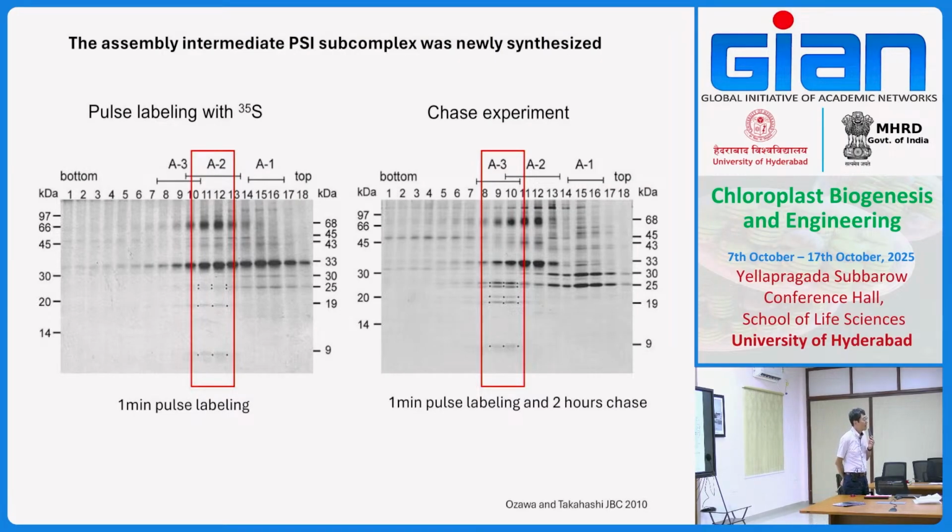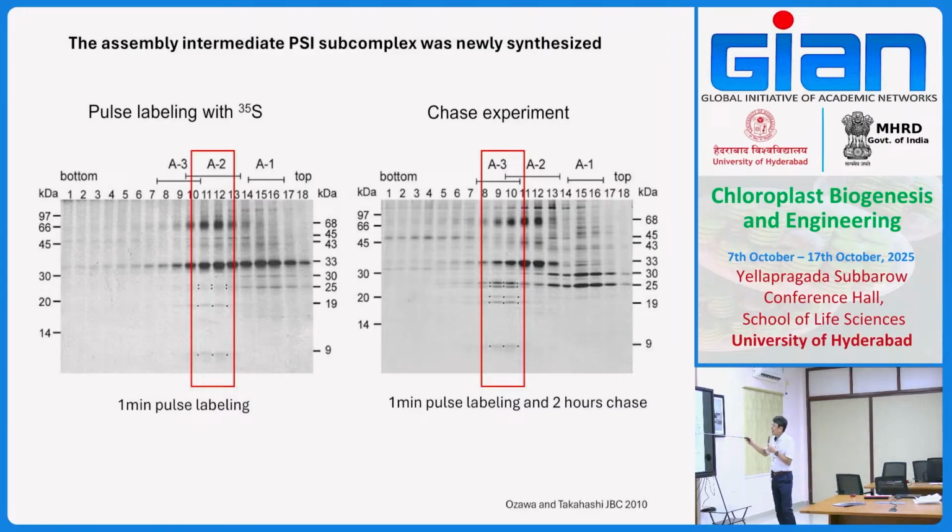So these genes are transcribed in the nucleus, then the messenger RNA moves to the cytosol, and ribosomes in the cytosol synthesize these apoproteins as a precursor. There is a little additional peptide, a signal peptide, on the N-terminal side of the LHC protein. That is what we call a precursor protein.